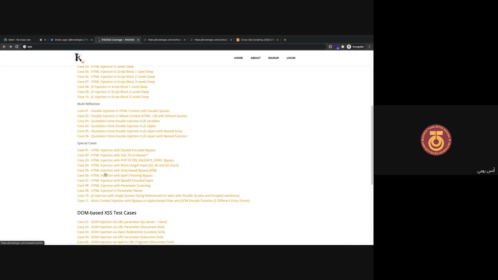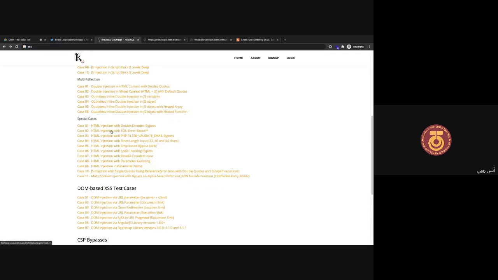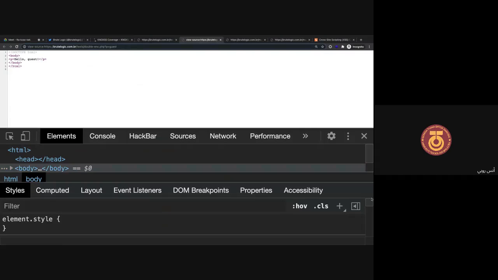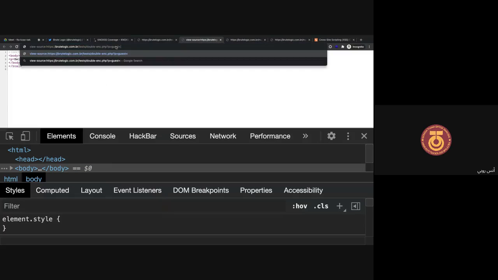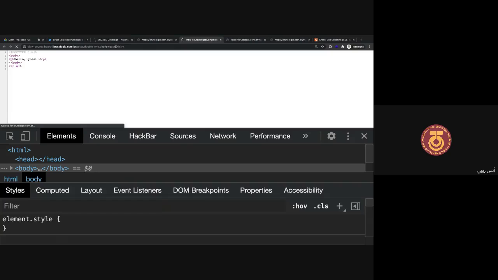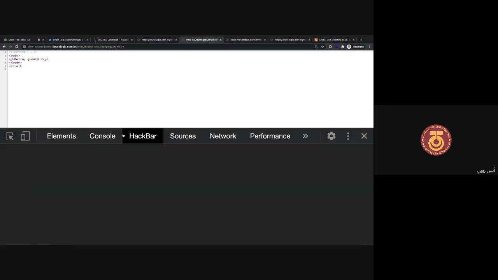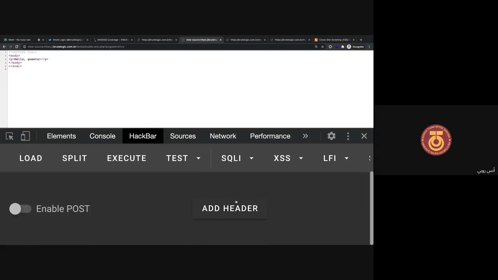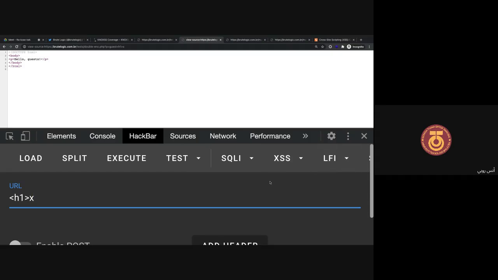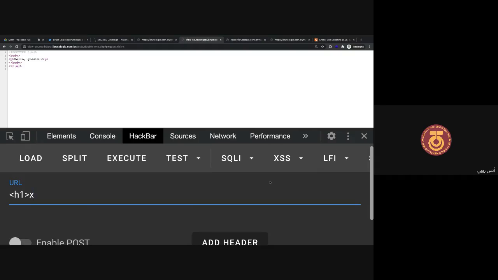These are some very good cases that are less common, you can say. You can see the first one here. What's the name of it? It's double encoded. Okay, I already talked about double encoding, so I'll just show you very quickly. If I just added each one here, it will be filtered. But if I double encode it, this is the HackBar. This is the extension for Chrome and Firefox. It's a very good one if you want to try it.